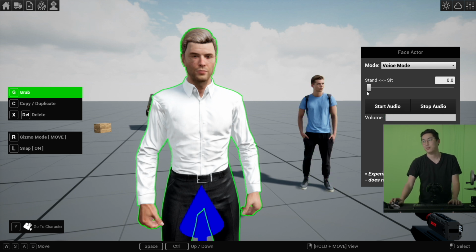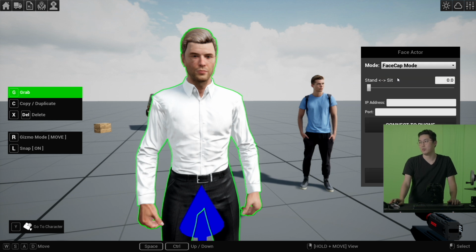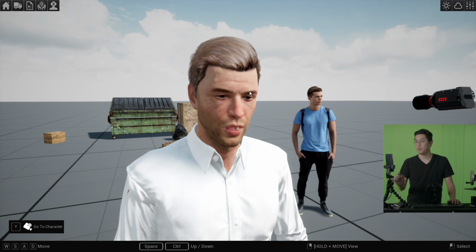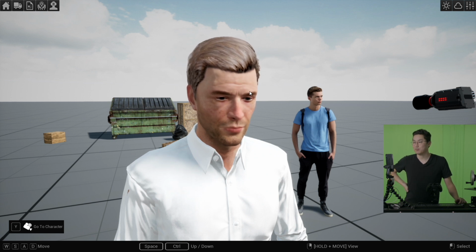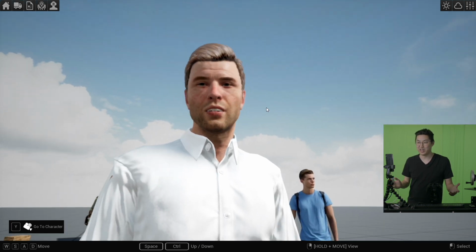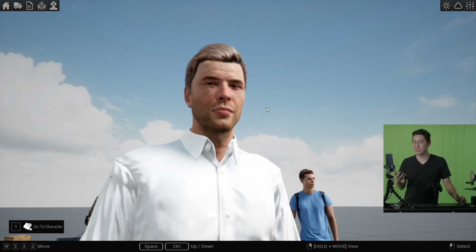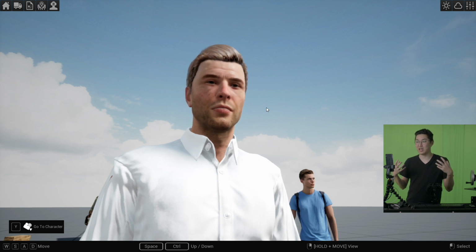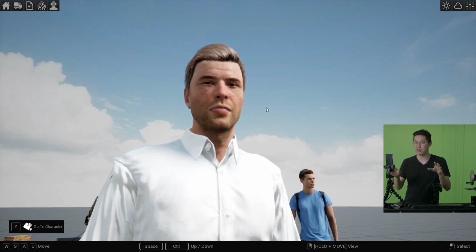The other mode here, I guess I'll do a quick demo, is the face cap mode. I'll show the full process of setting this up in the longer video, but I'll give you a quick little demo right now. What you're seeing now is that the iPhone is using its depth sensor, and it can do animojis and whatnot, and the face cap app will capture that and send that to CineTracer, and then in CineTracer, I use that data to put it on different characters.